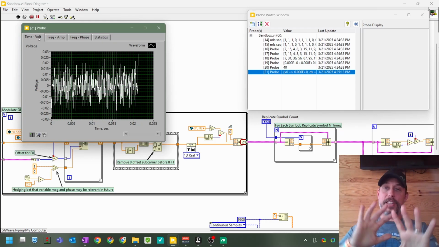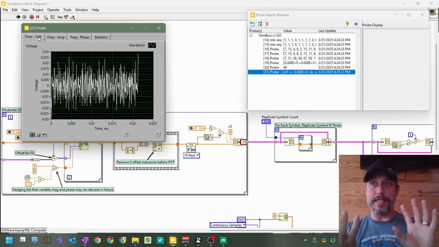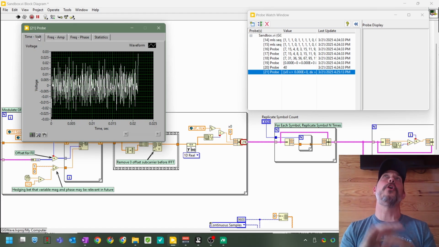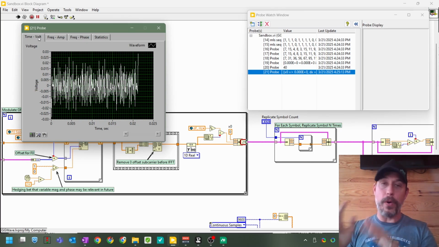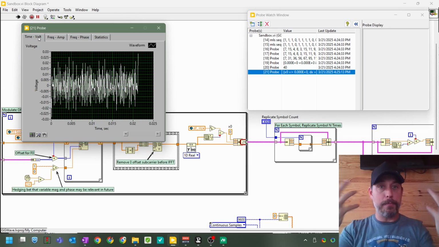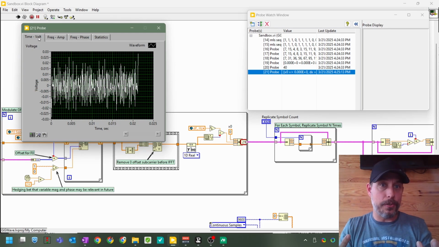All right, so let's see if we can wrap it up here. The other side of this is, how do you get your information back out? There's so much we could say about how to do this well and how OFDM works, but we're already long in the tooth on this one. So how would I take this time domain information that goes out of my speaker and turn it back into data?